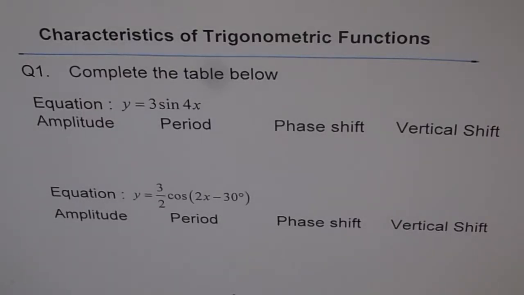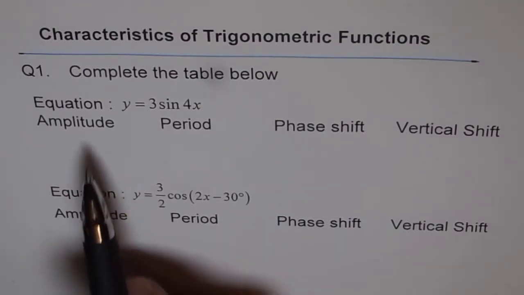Characteristics of trigonometric functions. In this set of videos we'll try to understand what is amplitude, phase shift, vertical translations, and time period of a sinusoidal function. Cosine is also a sinusoidal function. The only difference is cosine starts with the maximum value, whereas sine starts with 0. But effectively they are similar periodic waves, because cosine can be seen as a wave shifted by 90 degrees, right? So characteristics for both are kind of similar.